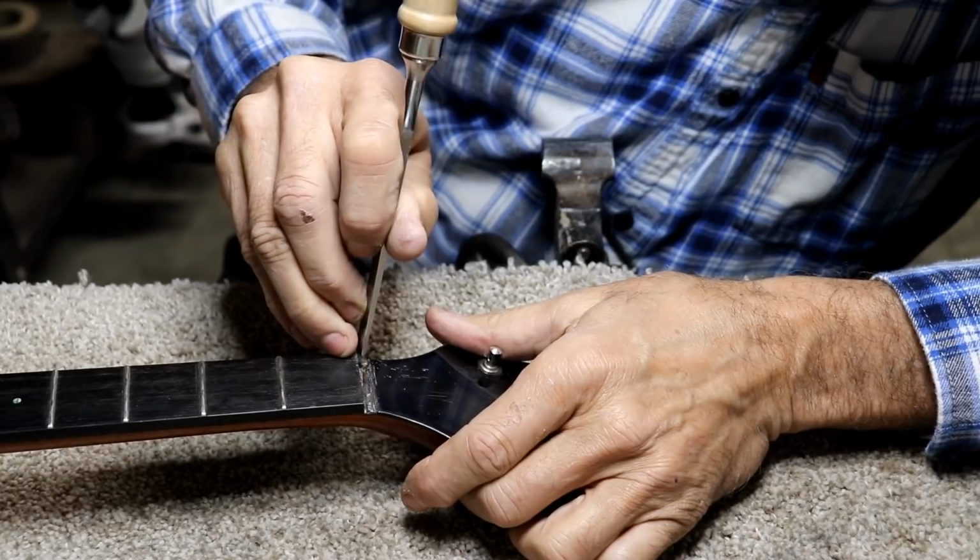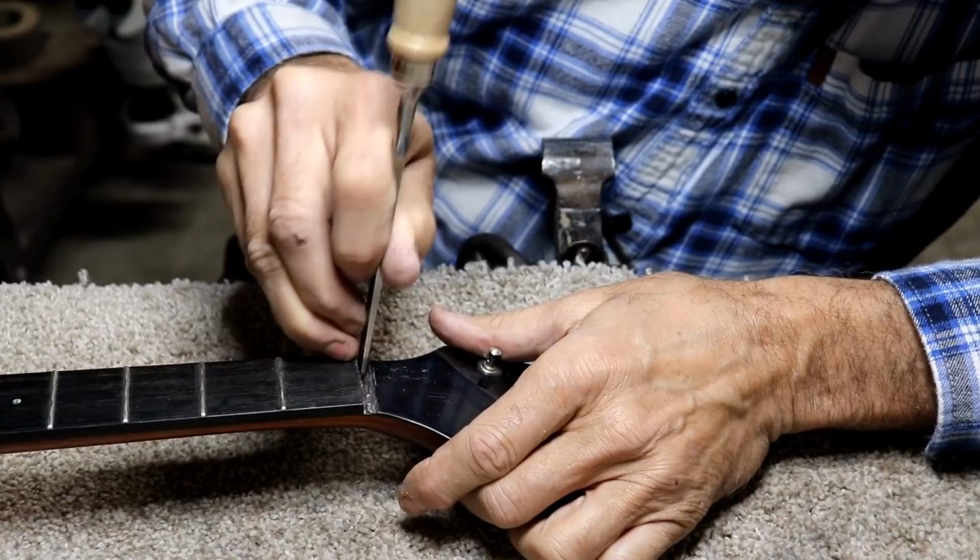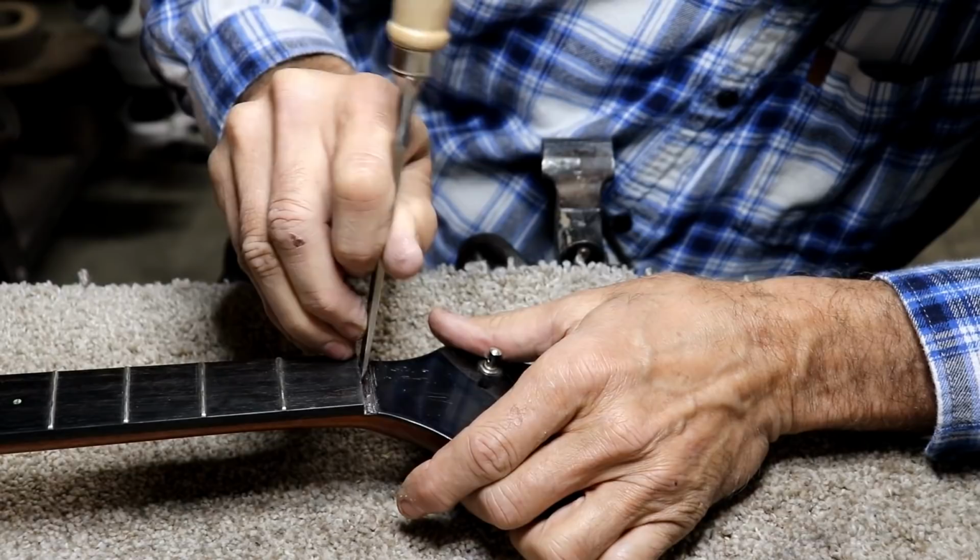I started on that nut first thing this morning to try to get a head start, and didn't think about cleaning this out. So what I'm doing is just taking a very sharp chisel, and I'm just scraping the end of that to get the glue off, because there's just clumped up glue there, quite a bit of it actually.